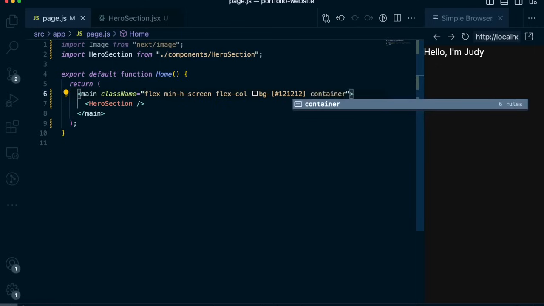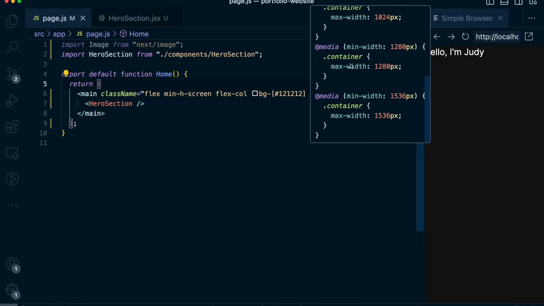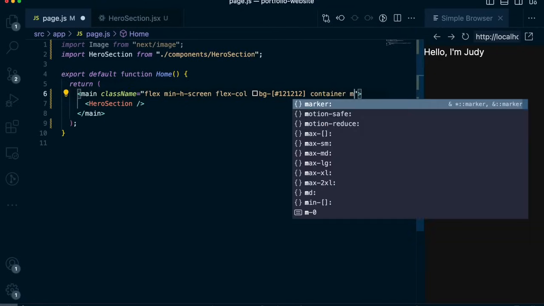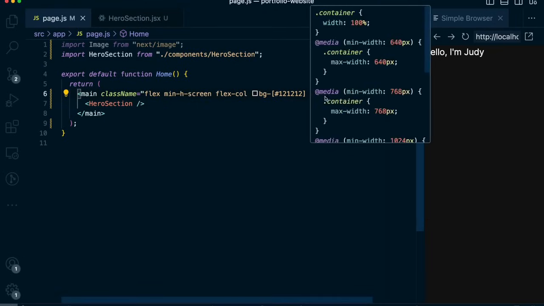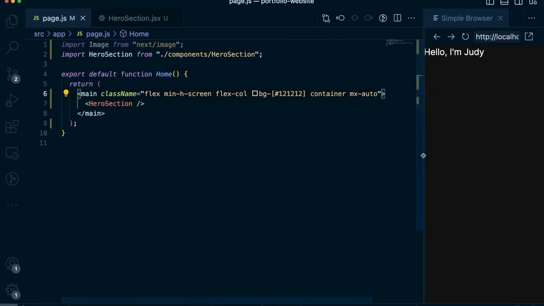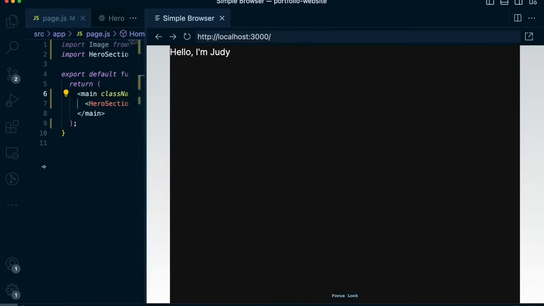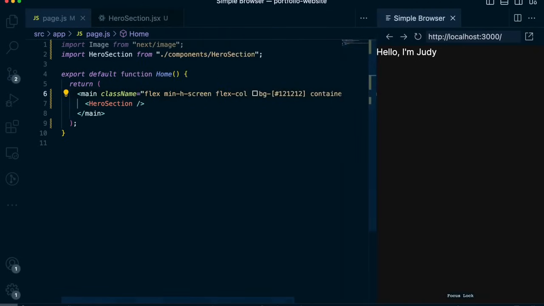We can, after that, add a container. Basically, if we hover over this, we see that what container does is that on larger screens, it expands up to a certain width, so it doesn't go full width, and it's a good practice. Usually on landing pages, you notice they don't go full width. And to center it, because it's not centered by default in Tailwind, we add margins auto, which is MX auto in Tailwind. So this is smaller screen widths, but if we extend it further, we're going to see a white border, which later on we're going to update so it does not show up.